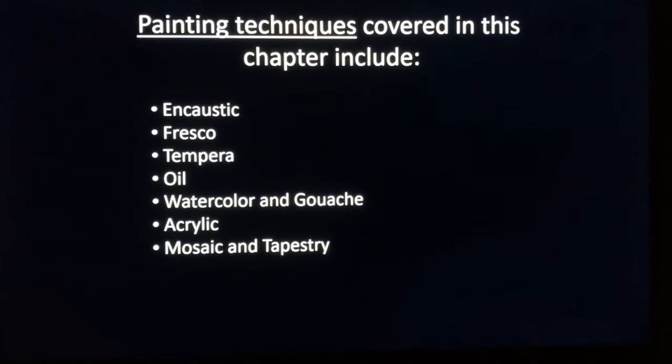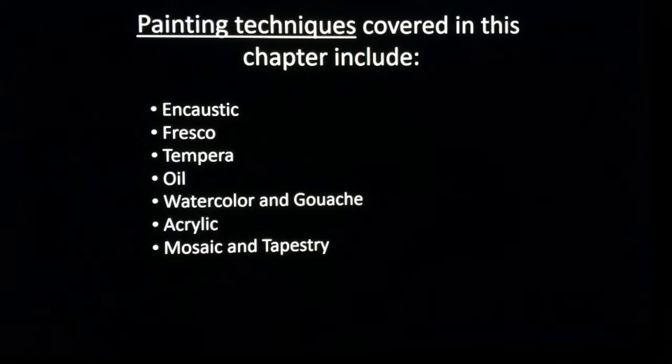So we can see the list of those there. Remember that you have 2 major components in any paint. You've got a pigment and then a binder. Something that's coloring it and something that is allowing it to stick together and then also stick onto the surface.